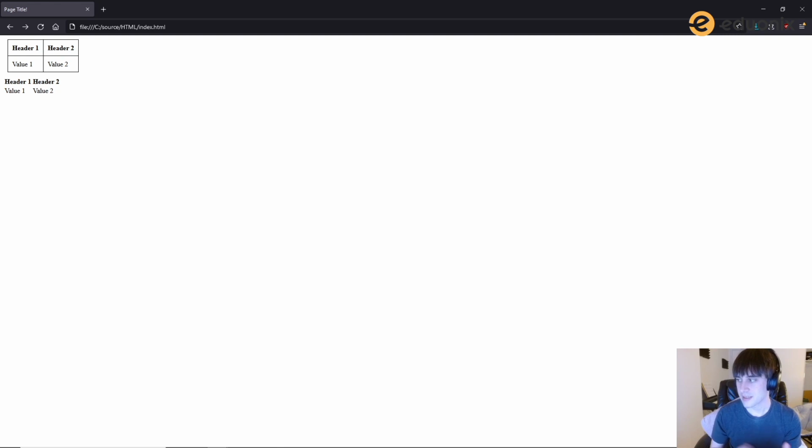To summarize what the different box model components are doing: the padding is going to tell us the distance between the content and the border. The border sits in the middle. And then we have our margin, which tells us the distance between different elements in our HTML document.